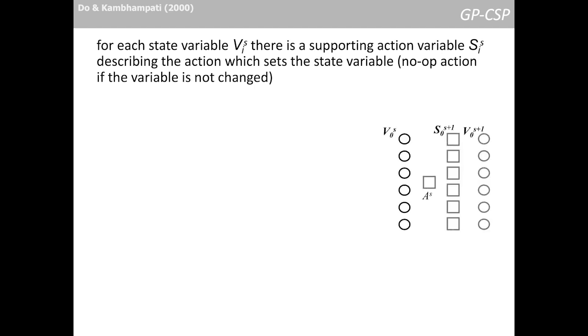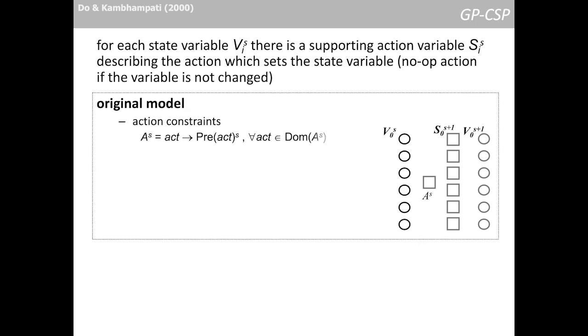There is another model that we can use based on a graph plan algorithm, but we use the version for sequential planning here. This model uses the idea that for each state variable, we will assign an action that is assigning a value of that state variable. So we will call this action a supporting action variable. And this variable may also include a so-called no-op action, which means that the action selected in this time step is not modifying that state variable, so it will use the same value as in the previous layer.